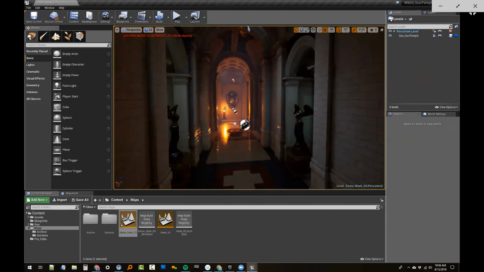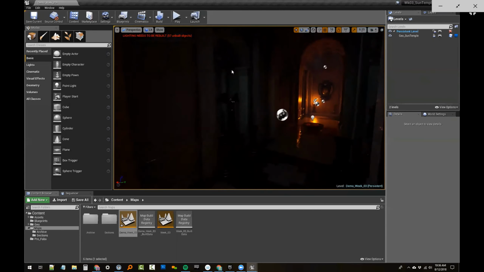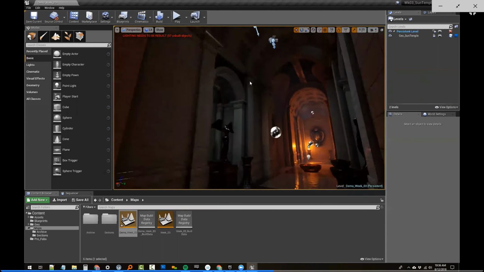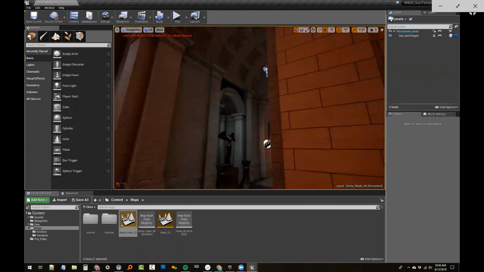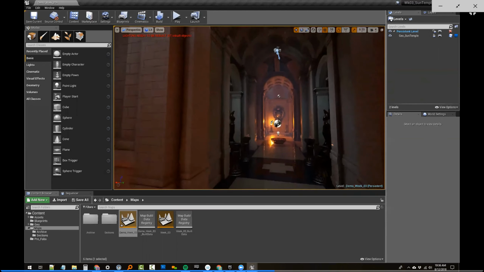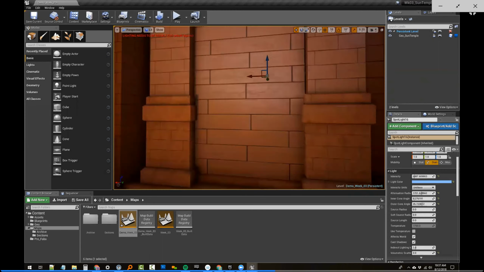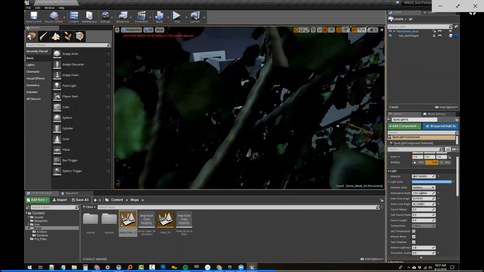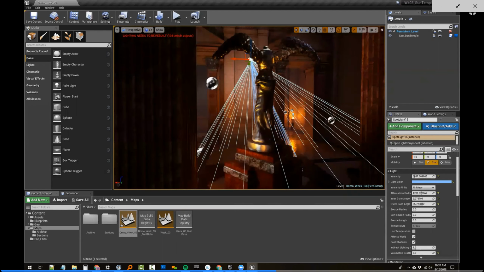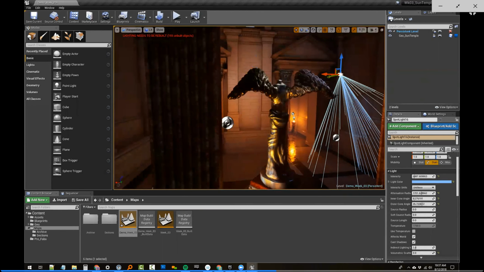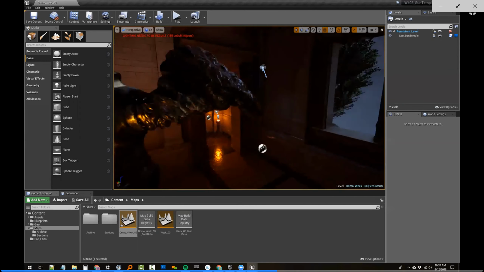And inversely, if I were to look at my own work from before on this, I feel like maybe there's too much green light. If I can navigate in here, maybe there's too much green light over here. So maybe I need to dial this down, remove it. I'd have to recompile, I think. But you guys get what I mean. If you see something that needs to be fixed and you don't necessarily have a lot of natural light coming through, you always have the option to fill it out by hand. It's just a matter of working it.